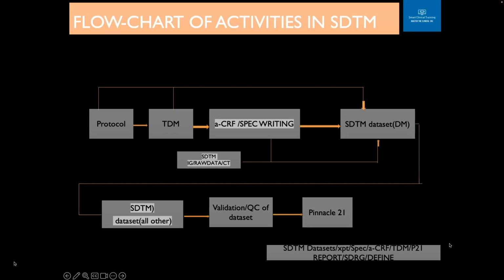This would be the part of a submission, or if let's say the study is not going for a submission. We discussed that every 3 months we are receiving a data. So these all document data set would be the input for the next team, right? They will again use for their analysis by the ADaM team. Okay. This is the overall process you have, overall activities you have in the SDTM. These are the final output you have. This is what you have to create: data set, spec, CRF, TDM, all these things.